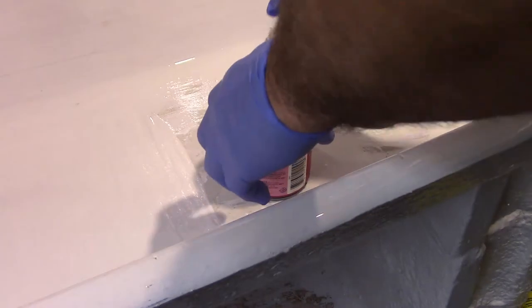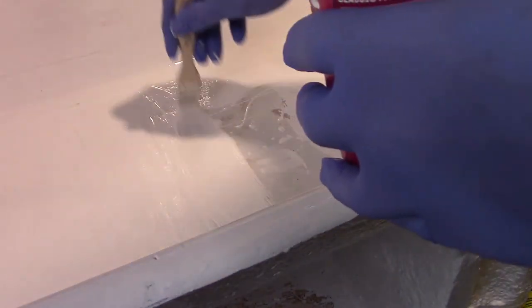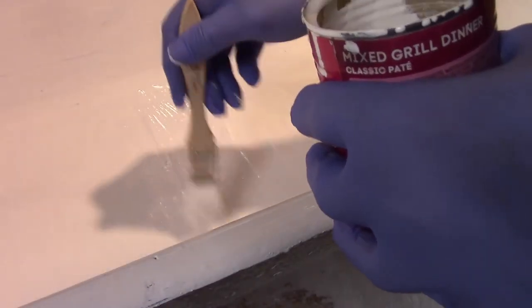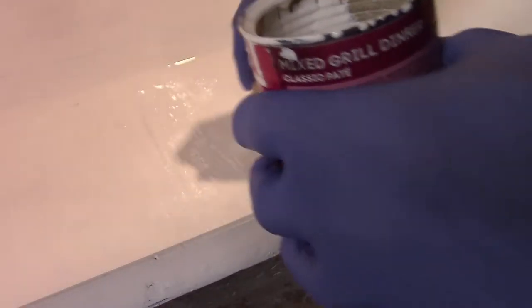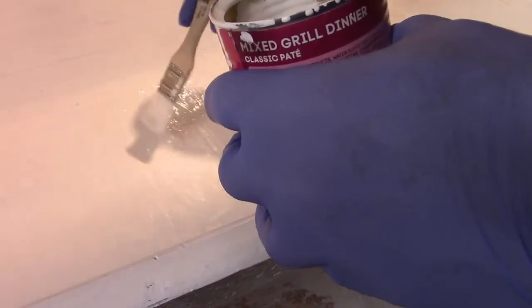The real test will be months down the road, to see if it sticks to the rusty spots in the Bondo. So we won't know for sure for a while. It looks nice now. It's not bad at all. But it just looks like white paint to me.